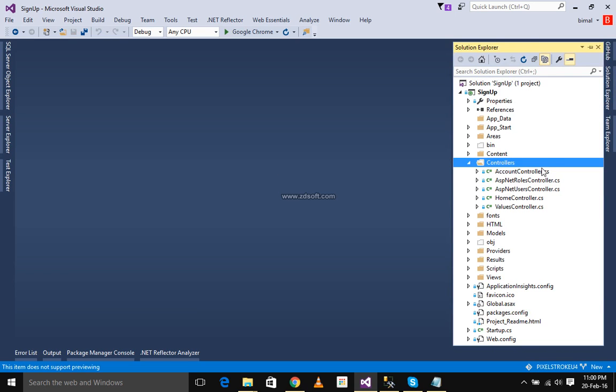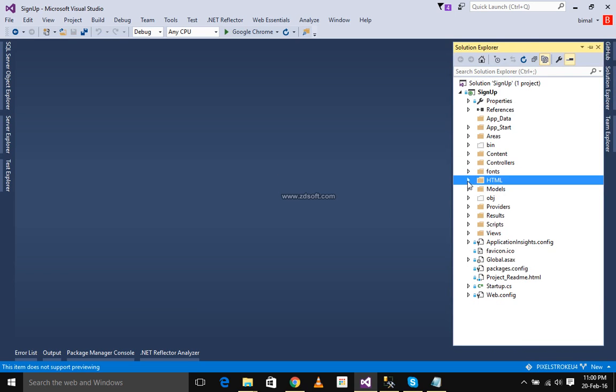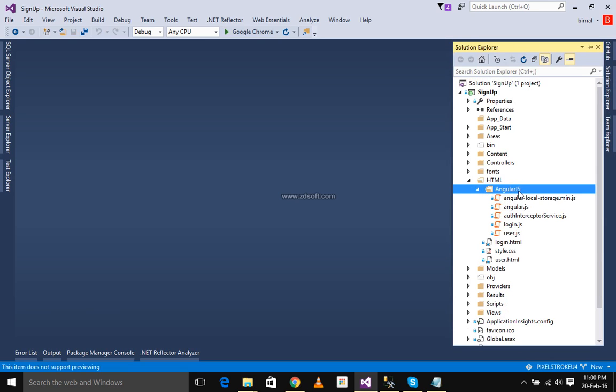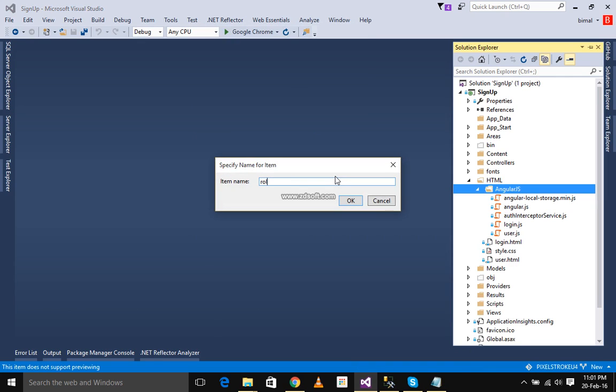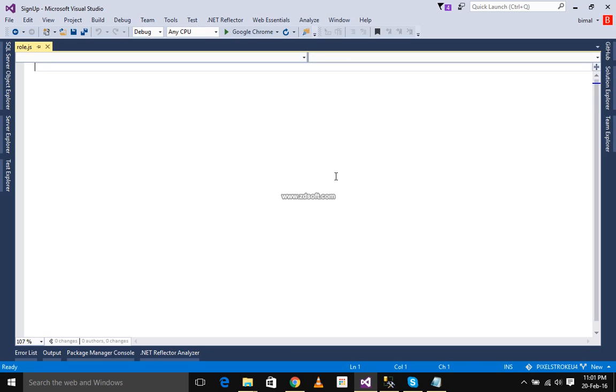Now create the JS file. The JS file will be var manageRoleApp equals angular dot module.